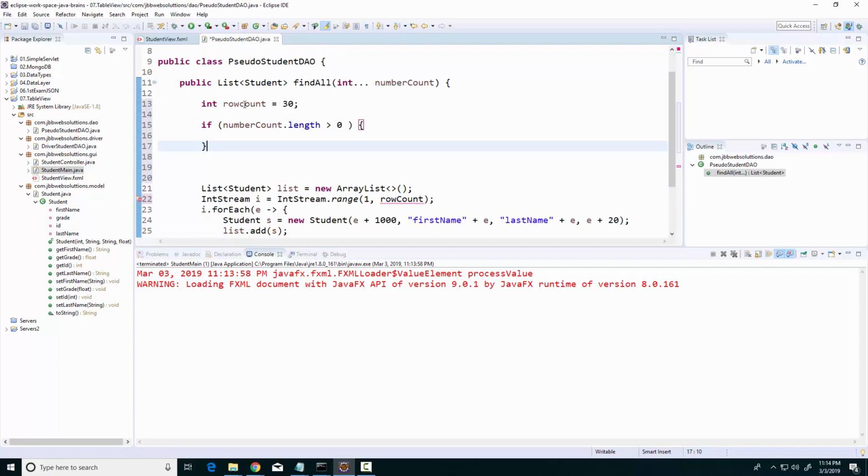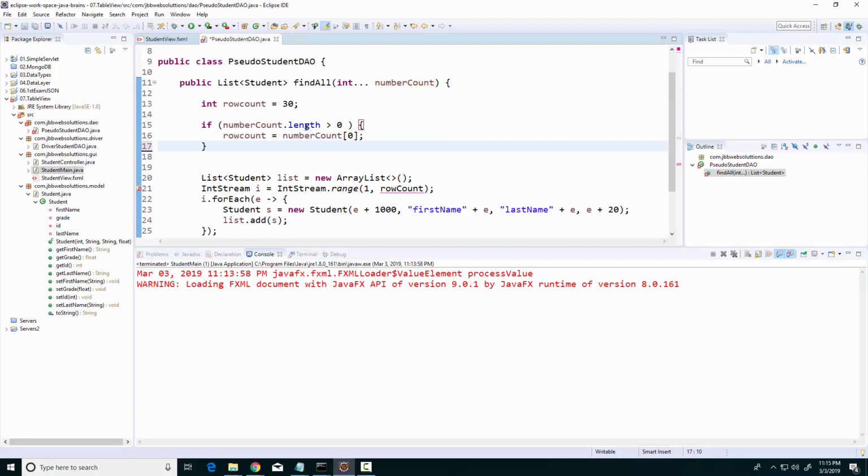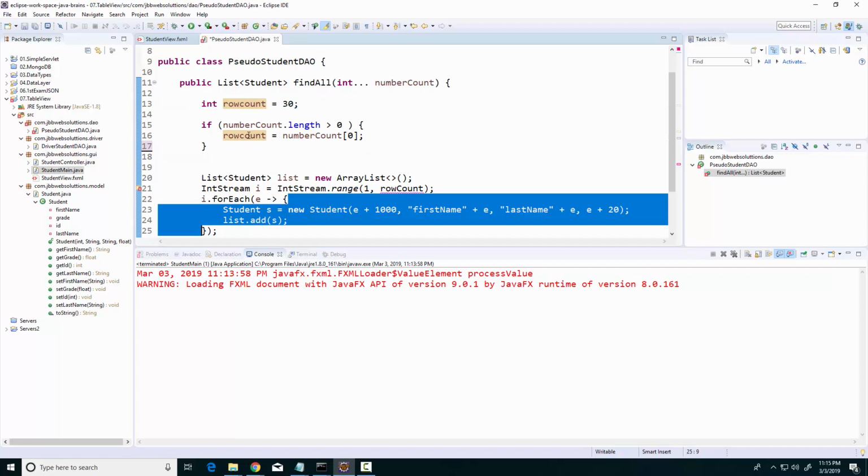If they did, I'll then take this row count and I'll say here row count is number count position 0. Okay, so let's actually analyze this by debugging it. Okay, let me see why it's row count. Oh, because I spelled it wrong.